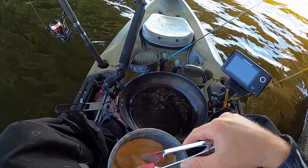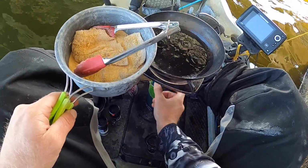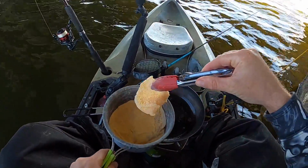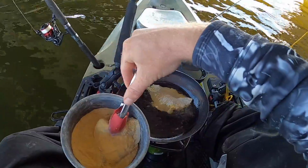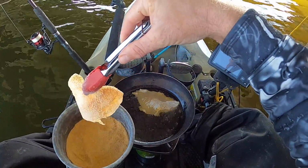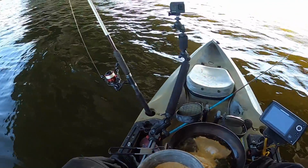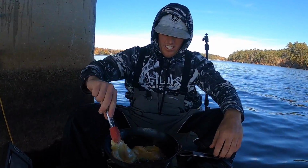All right, you can hear that oil starting to heat up. In fact, actually, we're gonna turn that down just a little bit. That wind, I'm fighting that wind to keep that heat around. I'm gonna drop those in just like that. Just one and two. Perfect. Well, it's a little tight, but we're making it work.